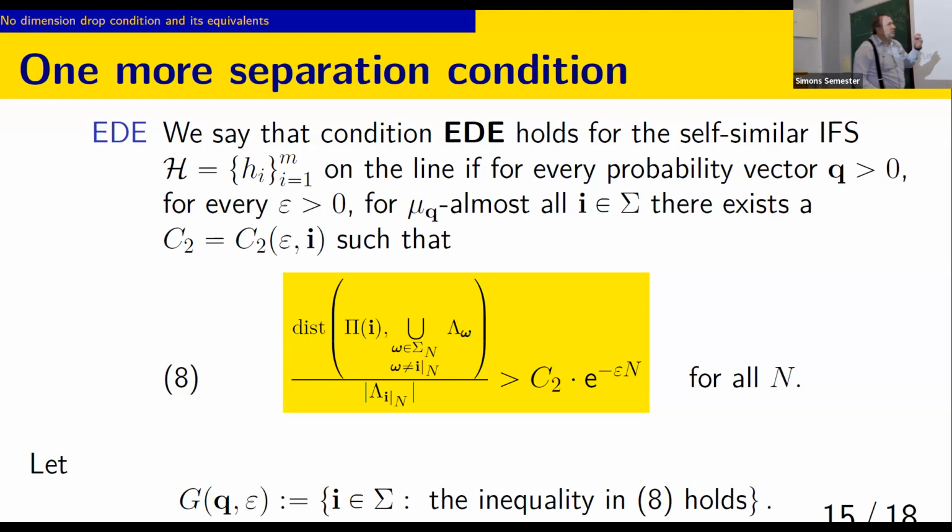But the good thing is that for every epsilon, and that's very important, this condition needs to hold for every epsilon. And for every epsilon you have such a constant, which can depend both on epsilon and I. But this is the assumption, so this ratio that you see here is relatively big. This tends to zero exponentially as n tends to infinity, but still it is bigger than that.